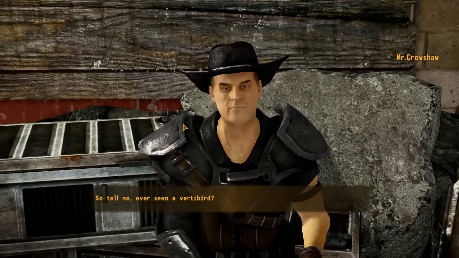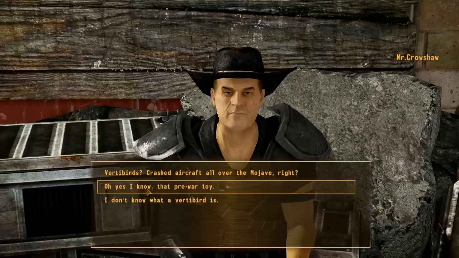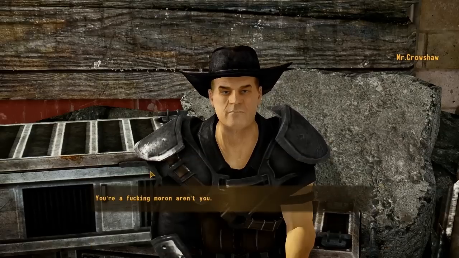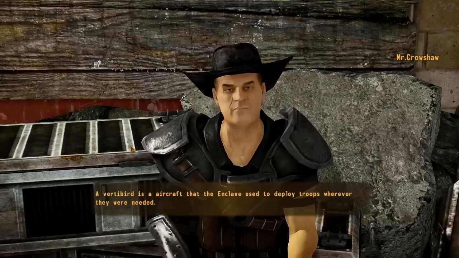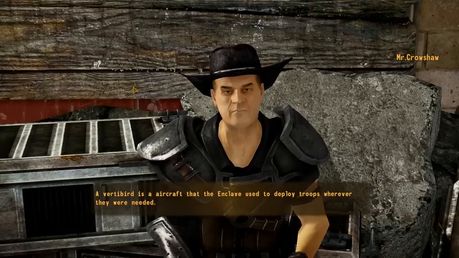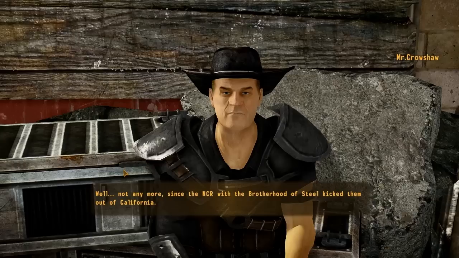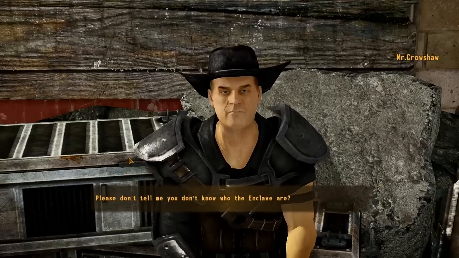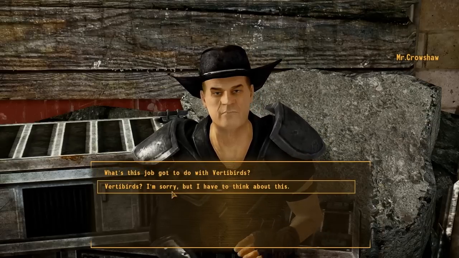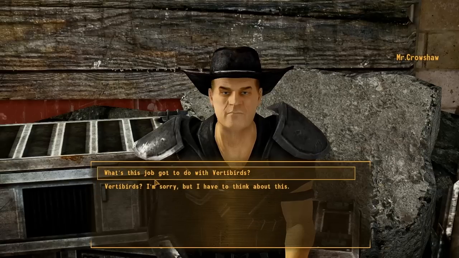So tell me, ever seen a vertibird? Vertibirds? Crashed aircraft all over the Mojave, right? Oh, yes, I know, that pre-war toy. I have no idea. They're toys, right? You're a moron, aren't you? A vertibird is an aircraft that the Enclave used to deploy troops wherever they were needed. Well, not anymore, since the NCR with the Brotherhood of Steel kicked them out of California. Please don't tell me you don't know who the Enclave are. What's this job got to do with the vertibirds? Vertibirds? I'm sorry, but I have to think about this. Yeah, sure, what's this job got to do with vertibirds?